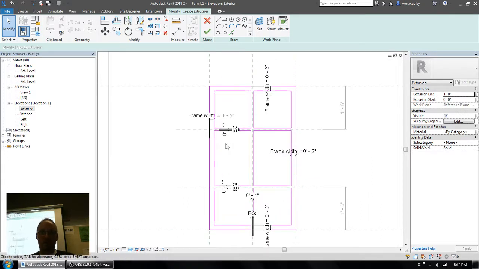All right, so now that your frame is more or less done, a couple more steps that we have to do before we proceed. Now, first of all, we've talked about subcategories. As a window component here, in terms of this being a window, this is the frame. Now, if you go and look at the properties palette here, you can see the subcategory is set to none. What does that mean? Revit is putting this geometry into the parent subcategory, windows, which is fine, but really it should be in its own subcategory, frame. So find it in the properties palette, put it into the frame subcategory, and now we'll finish.